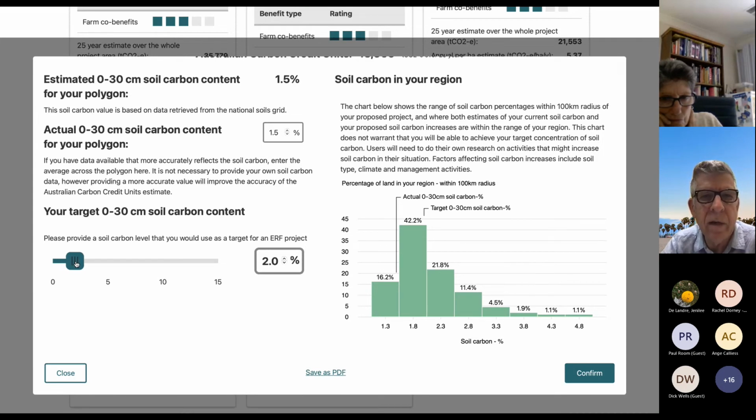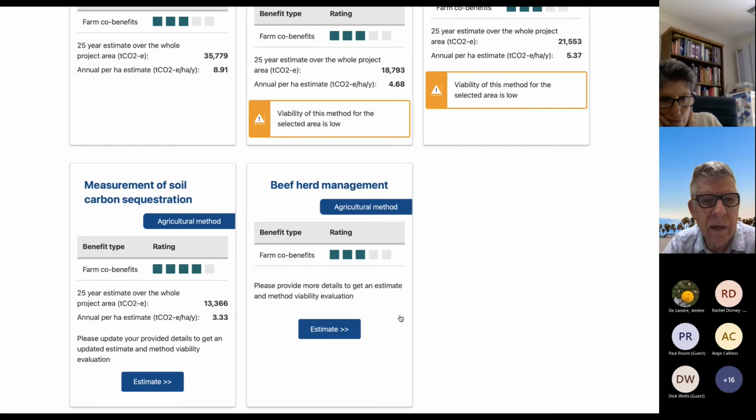Well, let's say 2%, which is really reasonable. Let's confirm and see what that works out to be. If we did that, it would be in the order of 13,000 tonnes of carbon, or 3.3 per hectare per year.